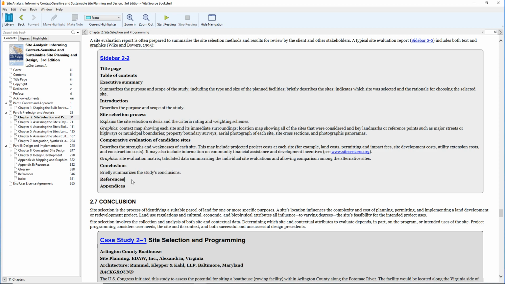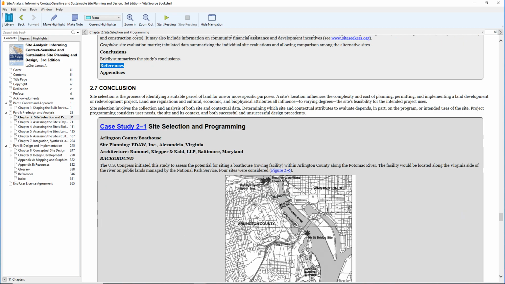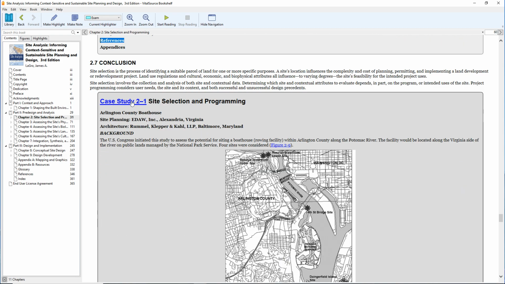Any references, please make sure you reference, especially if you're citing another case study. In your case studies, you want to be able to cite those people. That's who the references are. In appendices, you won't really need that. I don't think you're going to get that detailed. That will be more in the construction and if we're going to do a more detailed site selection process. But you might have an appendix C, all right? That's just a table that's not up in here, basically what they're talking about. And then also at the end of the book, they actually give you a case study on site selection programming, a little case study about a boathouse, right?